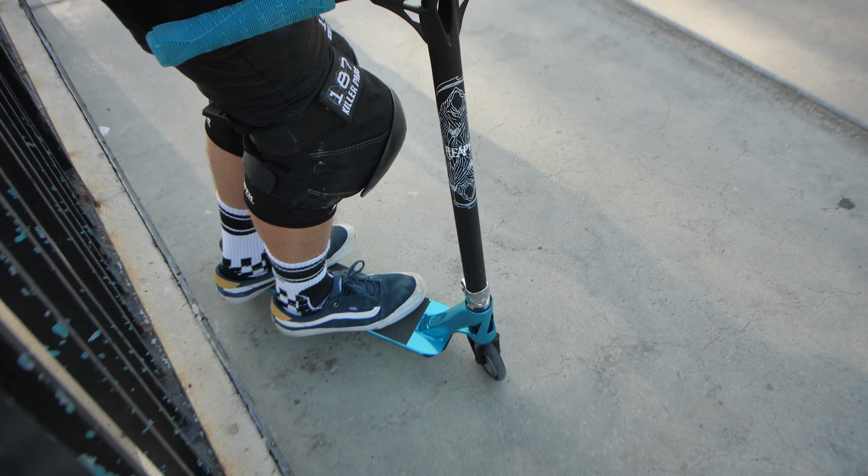But if you're standing regular or goofy, whichever one's most comfortable for you, it makes it a lot easier because you have more foot room, a little bit more surface area to put your feet. So when you're trying to do tail whips, you're trying to catch them, or if you're trying to do bar spins, it's a little bit easier for you guys to hold on with the grip on the bottom of your shoe and the grip tape on your scooter. It kind of works together better because there's more of it on basically an entire surface. So that's step number 1. Number 2.